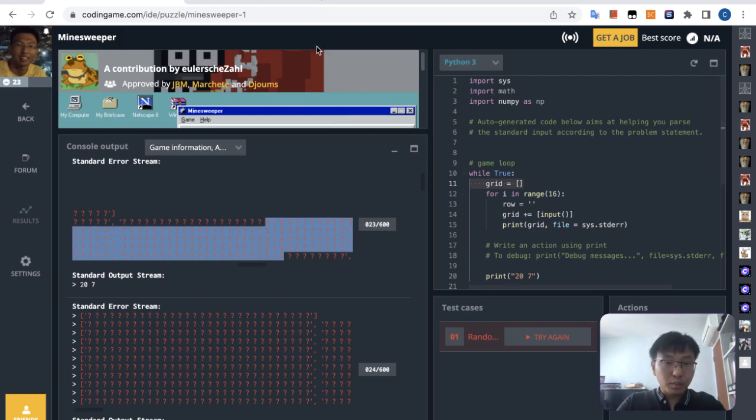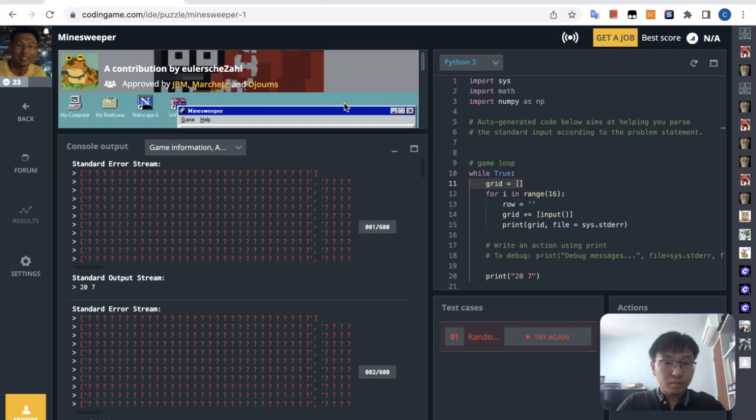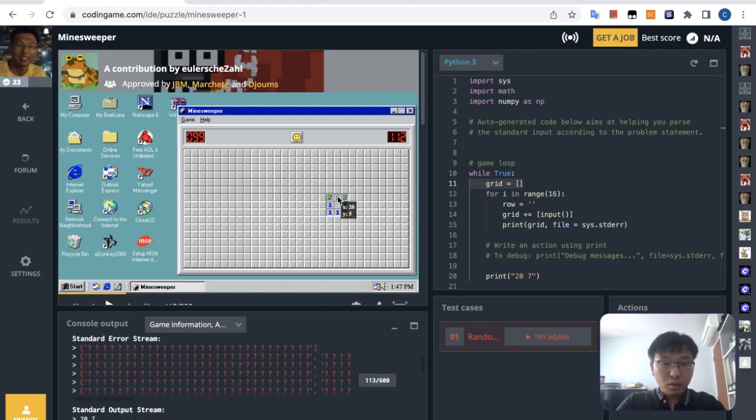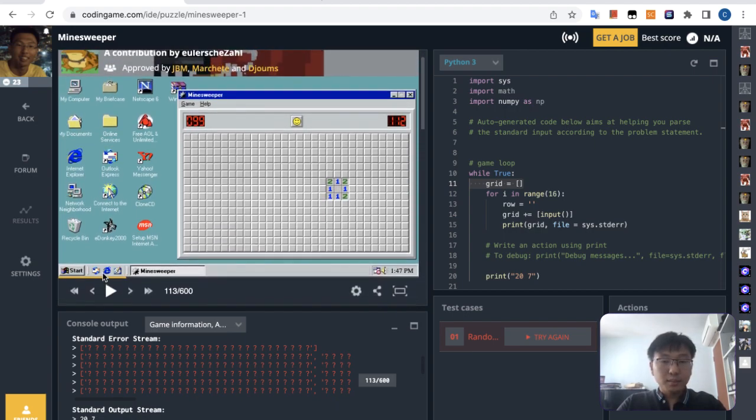which corresponds to the one at the top. 2 1 1 1 1. So all this here should be displayed as 2 1 1 2 1 2 1 1 1 and so on. Okay, so I do need a way to index my grid, so that I know what my adjacent cells are. Over here, you see this is 2, so it means that this is 2. 1 means this is 1. 2 means these are 2. 1 means this is 3 here. 2 is like that, 1, 2, 3, 4, 5.